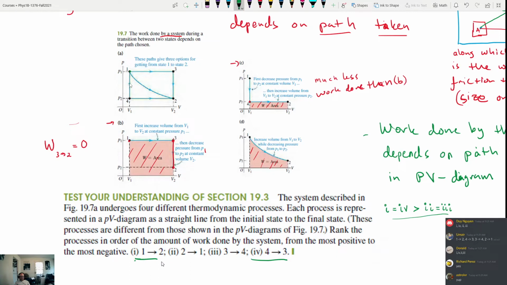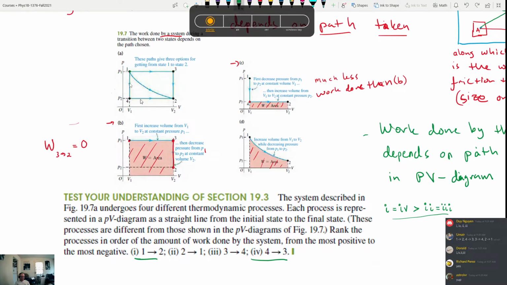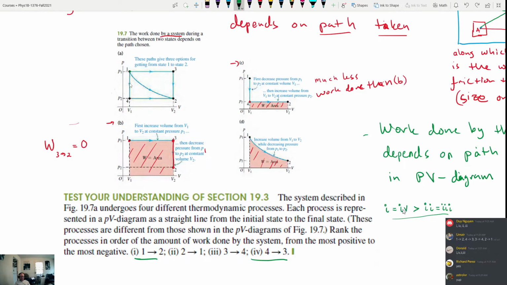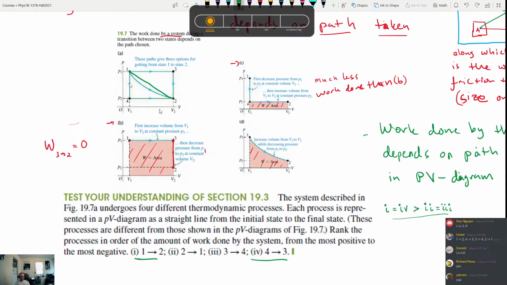Because 1 to 2 is a straight line from here to here, which makes a trapezoid, and then 4 to 3 is a straight line from here to here, which makes a mirror image of the first trapezoid, so they're going to have the same area under the curve. Unless I'm crazy. They are, right? It's a rectangle. They have to, right? Yeah, they do. And then the other two are negative. So 2 to 1 is going to be a rectangle or trapezoid that goes from there to there, and you take that area. And then 3 to 4 is going to be a line from here to here, and then you take that area, which is going to be exactly the same.